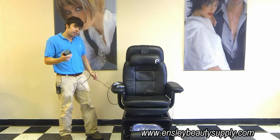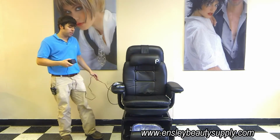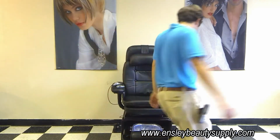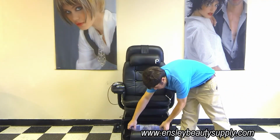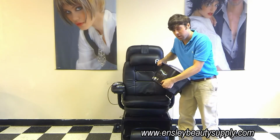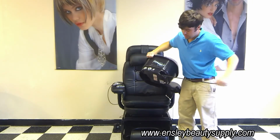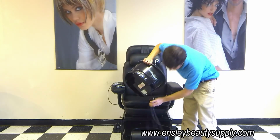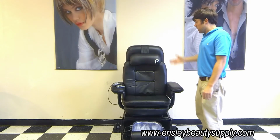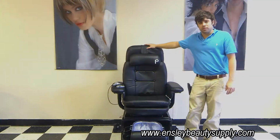Now that we got the AC adapter hooked up for the chair top, let's go ahead and plug in the footsie tub unit. Simply pull out the footsie unit, locate the retractable cord, which is on the back side of the unit, pull out as much cord as you can. Now, feed that cord down into the unit and out the back of the spa. Now you're ready to plug in your new unit.